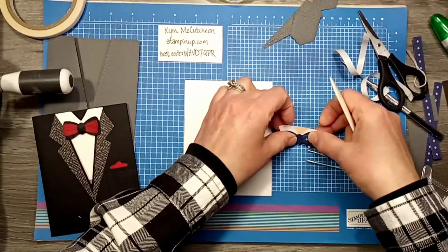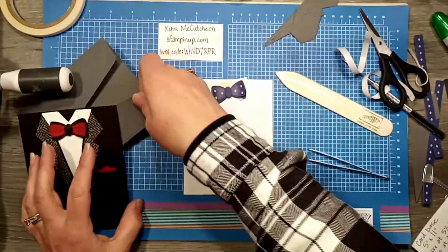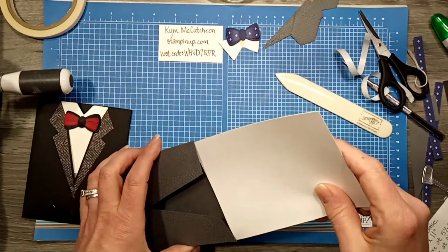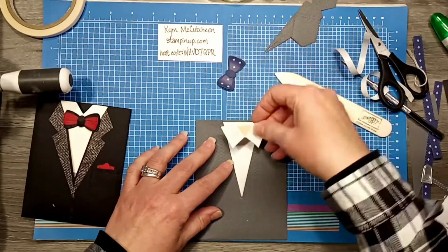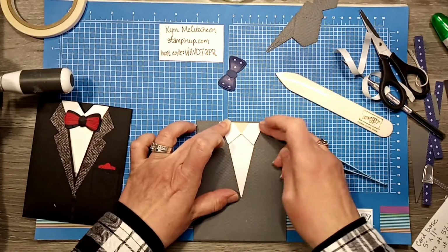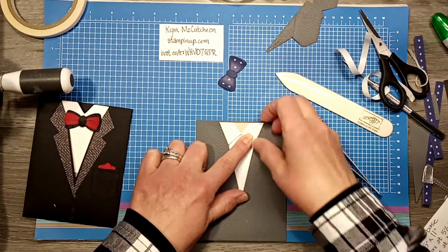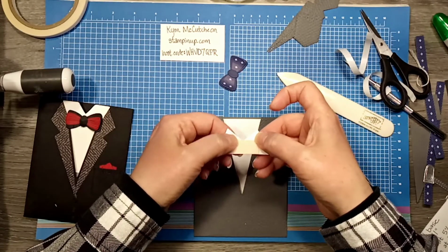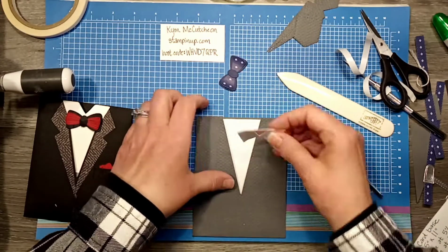So we will be gluing these pieces on here. And in order to get the placement right, we are going to want to put the card base in, and then we will line that up so that we know where to put it. And we're only going to glue about halfway in. So basically we're going to glue just as far as that petal pink is, and then we can even glue almost completely straight down.